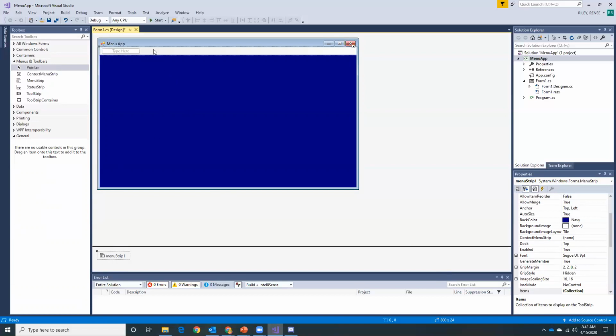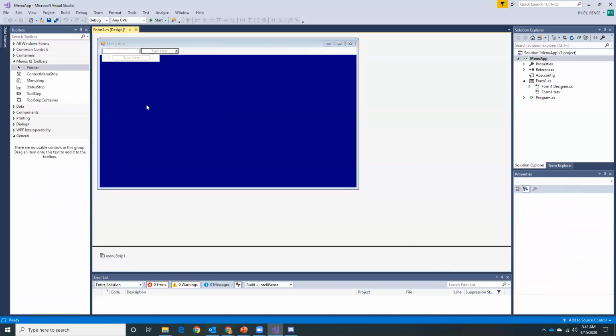And we've got it. Now let's make our menu. It's pretty easy. What I'm going to do is click right here where it says type here, and I'm going to just start typing in what I want my menu items to be. Now with Windows, we know we have standard menu items. So the first menu we have is usually file, right? So I'll put file there.